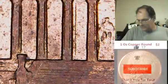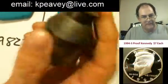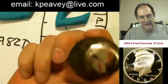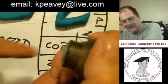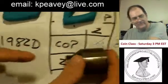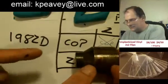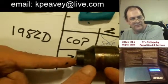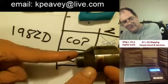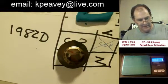Let me see if I can show you how this works. Let me pull it out of the box. Okay, there's your die. Big, fat, heavy thing, right? When they make that die, they've got a hub that they're going to impact right here in the head. Now, what happens is this piece coming in, the hub, it's got some room to wiggle. And it comes in at a slight tilt and puts a mark in, and then at the last moment it snaps right back into shape, snaps right to where it should be. And that gives you these little class 9 double dies.